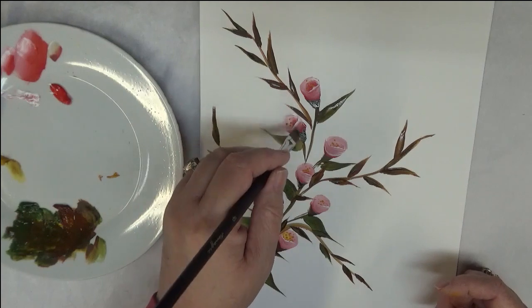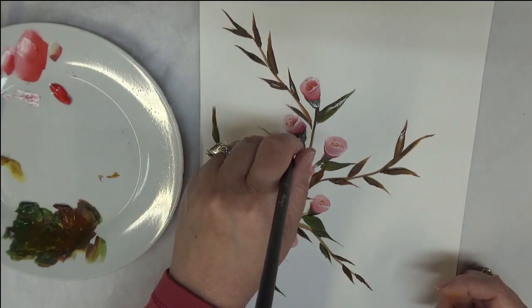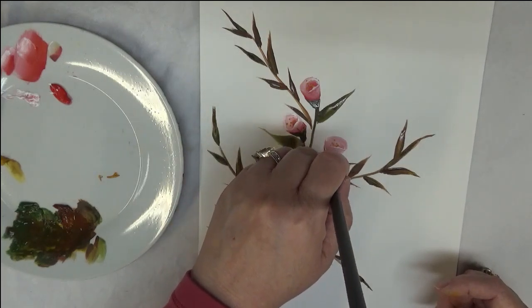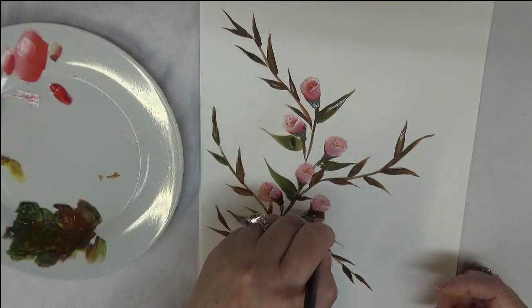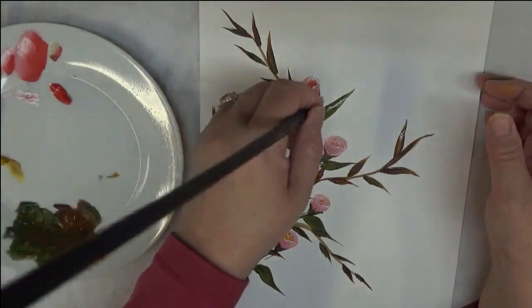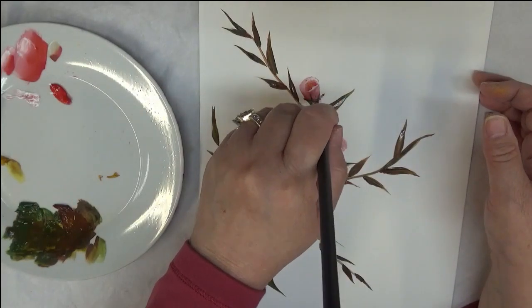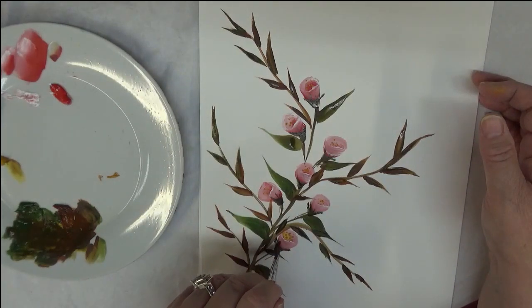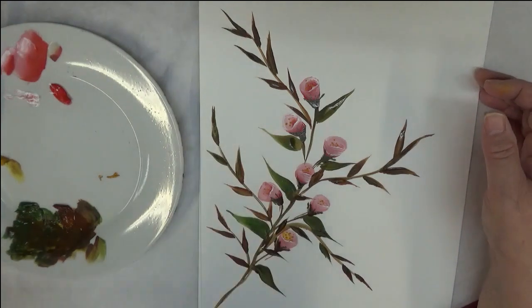And you can pull them up more, where they come over the side a little bit more. Maybe even put in some little lines so it's not just straight across. Or just leave it. Doesn't matter. However you want to do it, it would be fine. Now that I got it started, I'll probably just do a few little ones here and there, just to give it some interest, and then call it a day.